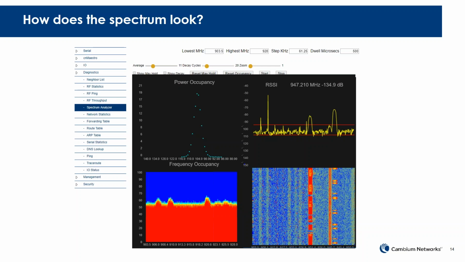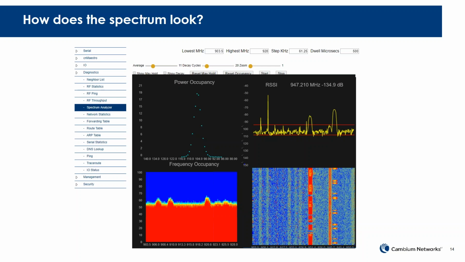When you put it in spectrum analyzer mode, it will start to listen and monitor and measure the noise floor at each frequency. But it does take the radio out of service. After a timeout, it will go back into service. So you can run this remotely if you're on site with an endpoint. You can also run it from an access point, but just keep in mind it will take the network down while you're doing this.